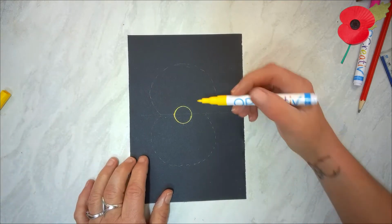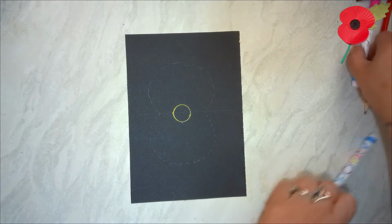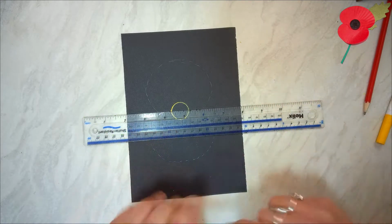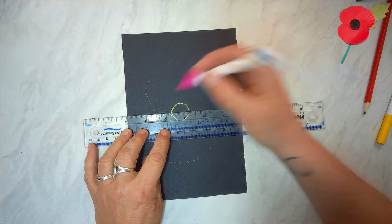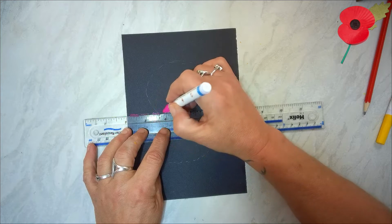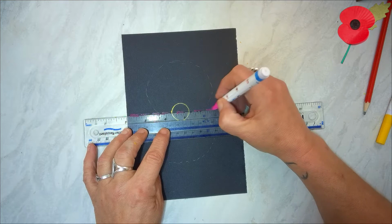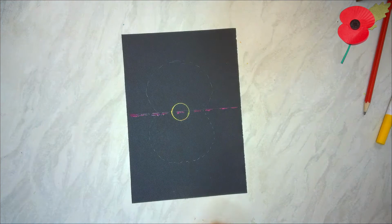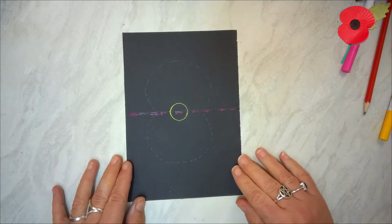What I'm also going to do now is the poppy shape, but before I do that, I'm going to do an imaginary line, only you are going to see it, right through the middle of my poppy. Now I'm going to smudge all my paint here, so don't worry about it. Hopefully you guys will see this. If not, I'll just go over it again. Okay, so it's not the best because I've smudged everything, but I'm not worried because this is just an example for you.